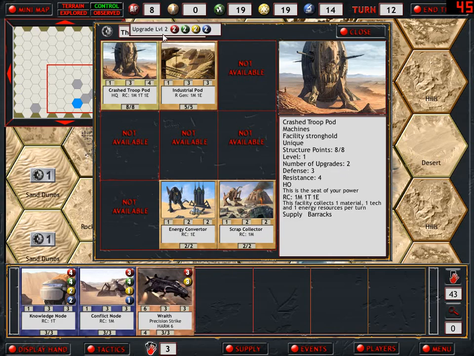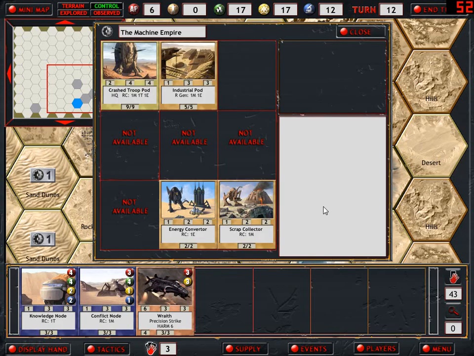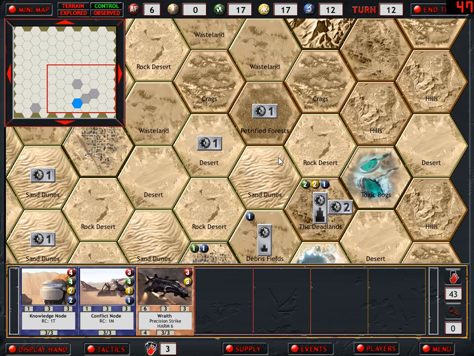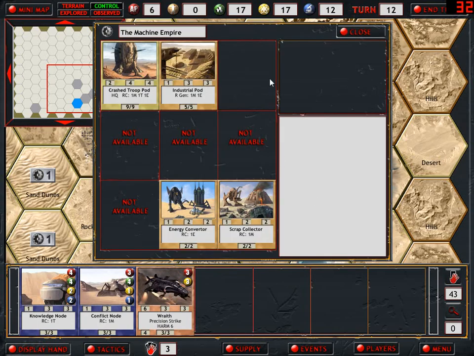Let's go ahead and level it once. There we go. Now it's level 2, and we can upgrade it once more. It also has freed up another spot. You see these not availables? Oh, wait. Are the Machine Empire's strongholds limited to only 2 upgrades instead of 3? I'll have to check that. Normally, I thought it would be able to be upgraded 3 times. Alright, well, in any case, we've upgraded it. That frees up an extra space for something else.